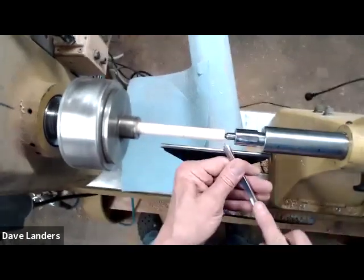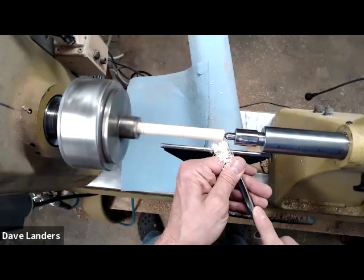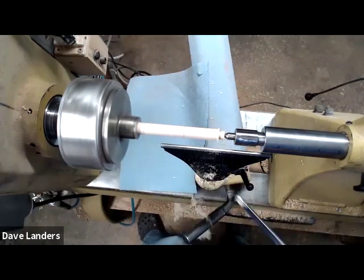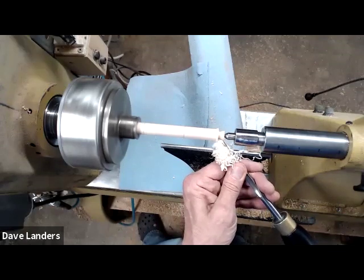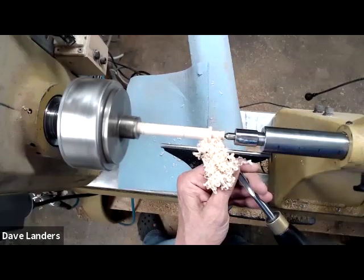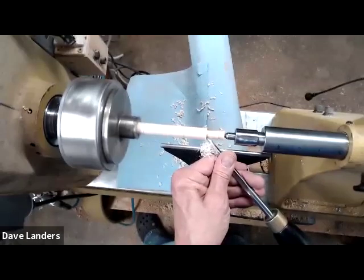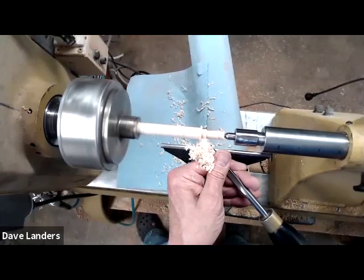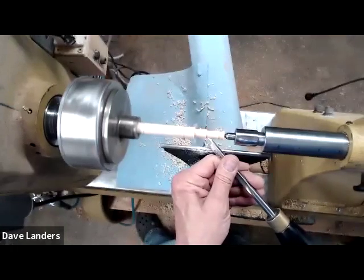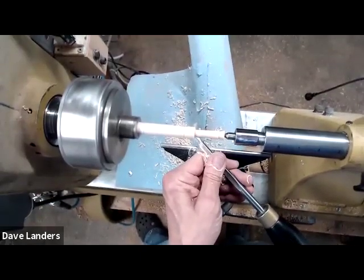Now it's just take away all the wood that's not the spindle. So I don't want to get too aggressive with this. This is just rubbing the bevel and pointing the gouge in the direction I want to go and taking away some wood. If I feel like I'm pushing it too hard, I'm going to stop and come back, take a smaller cut. Whoop! That was probably pushing it too hard.